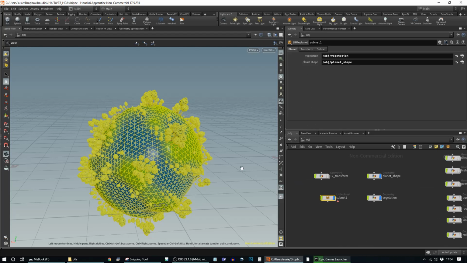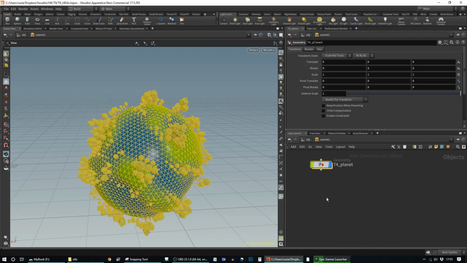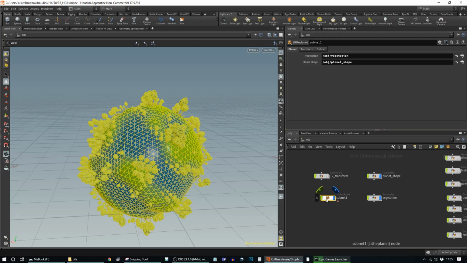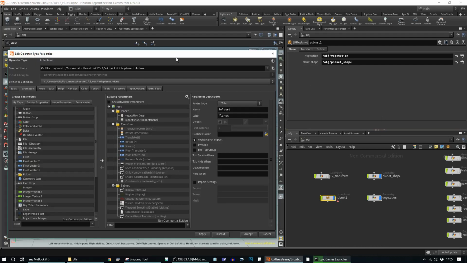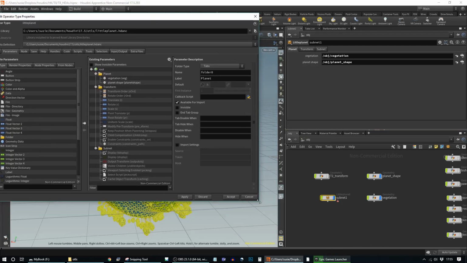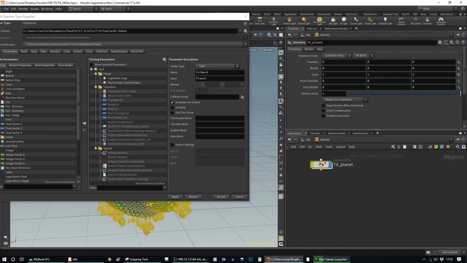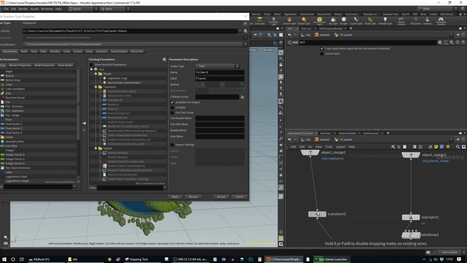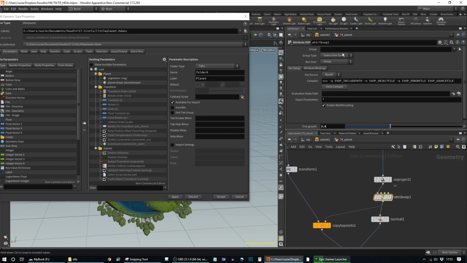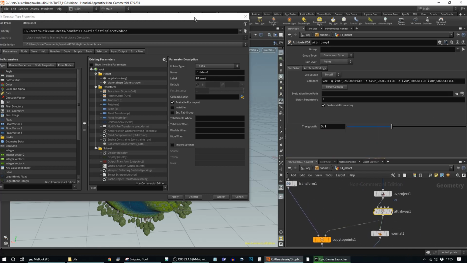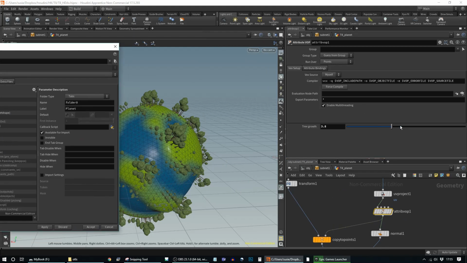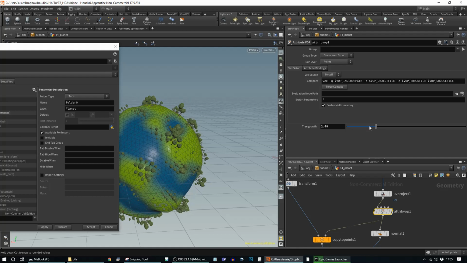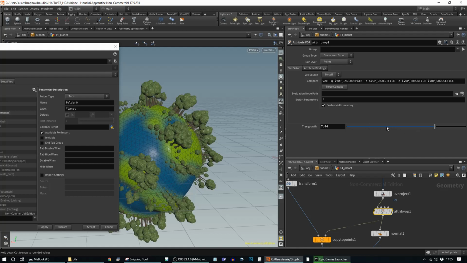So we might also want to tweak some of the parameters. So let's take a look back inside this node. First of all, open up the type properties again, and take a look at our attribute drop. We have our tree growth parameter. So we can tweak the sizes of our trees.